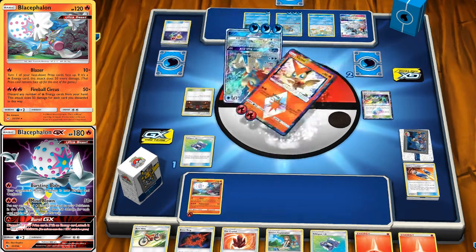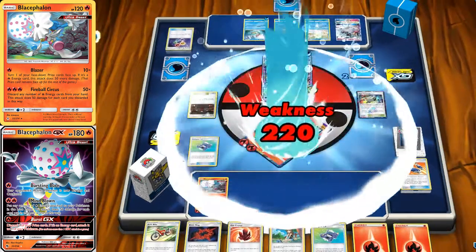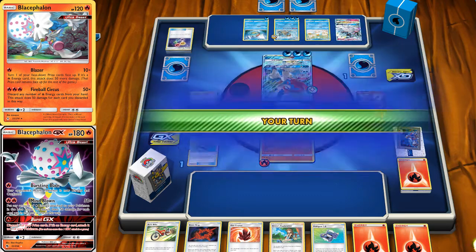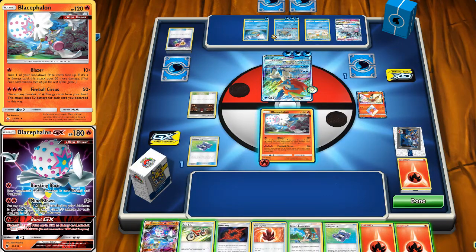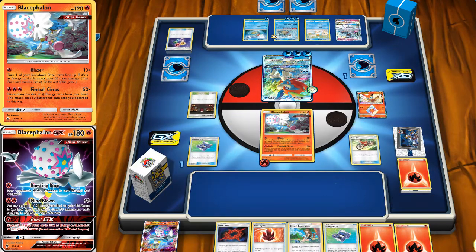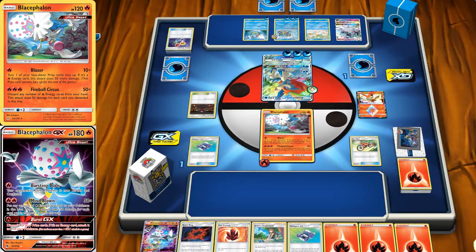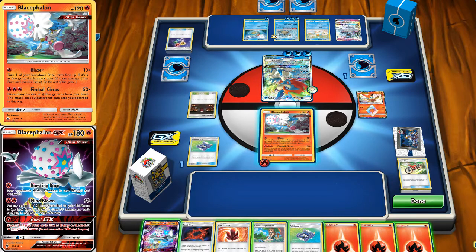Alright, so this is it. It all comes down to this. If I find a welder, I need 4 energy to knock this Keldeo out. 6, including the energy that I'm going to need for the welder. Okay, let's Acro Break. What a surprise. Alright, here we go. Oh, hang on a minute.